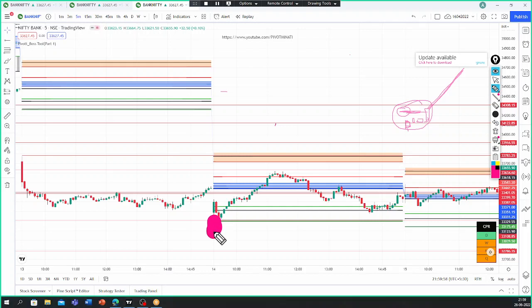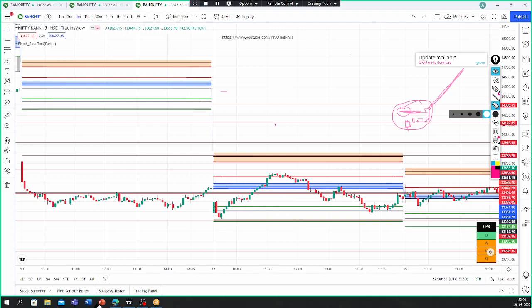So to go short, I have to wait for this L4 to be taken out. Yeah, 5 minutes. So to go short, you have to wait for this low to break and give a closure here, and then you can buy a put. So if you think there's a gap down and you enter a put in the first candle, you may get trapped. Just wait. At 9:15 in the market only you'll come to know. Just before 9:15 you can mark your levels.